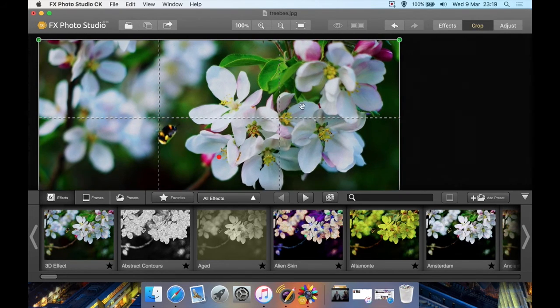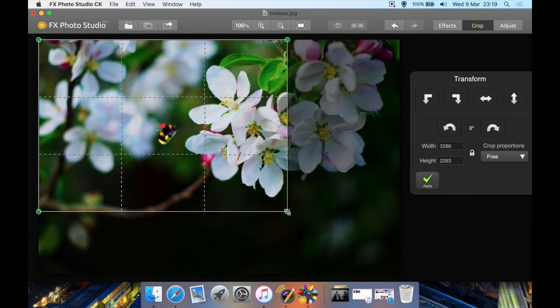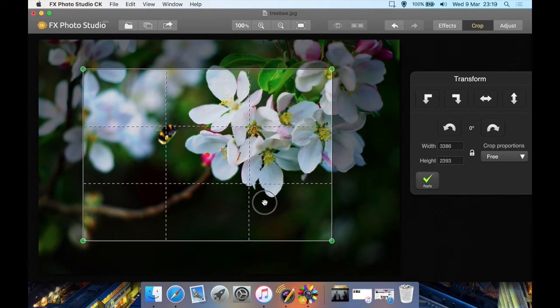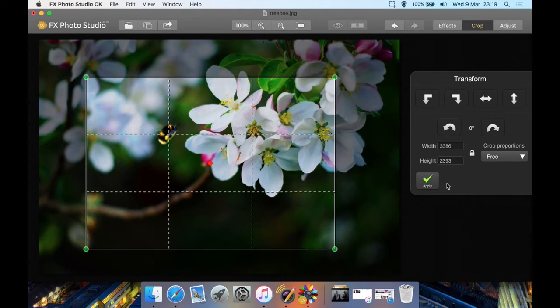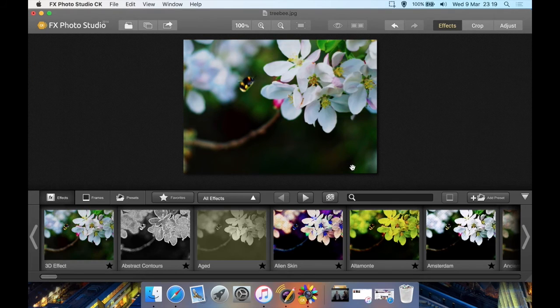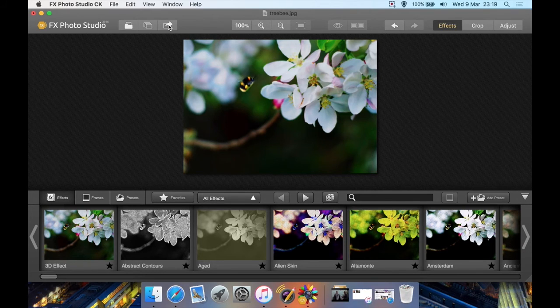Then we can apply a crop if we wanted to, so we can adjust a crop on the image. So maybe we want to do something like that. I don't know why, but let's just do it and hit apply. Then we've cropped our image. Then as a final step, we could then send it to something like Snapheal to remove an object, or Noiseless to remove noise and save the final image like we can in all the other programs.